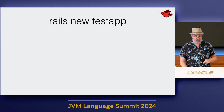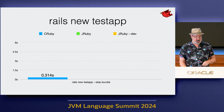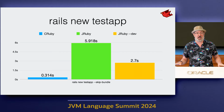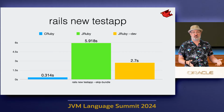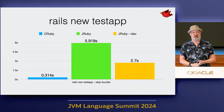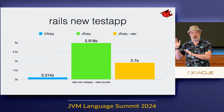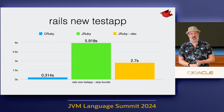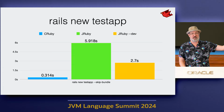So we look at generating a Rails app with our 6 seconds here down to under 3 by turning off all optimizations. Obviously, this isn't what you would want when you put something into production, and we've had a couple people that forgot to remove their dev flag when they did some benchmarking, but we're doing pretty well here. We'd like to be able to make the JVM do this without losing our JIT, without losing all of the other tiers, but currently, the fastest way to get up and going is to turn the JVM back into client mode.